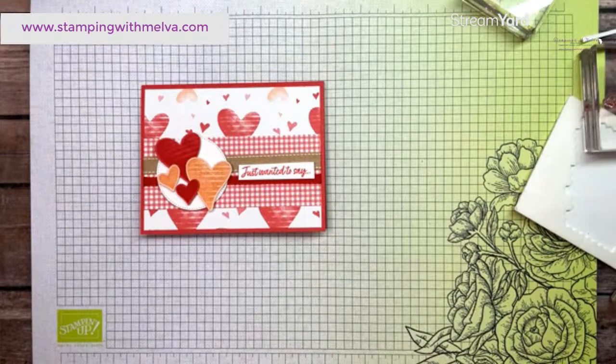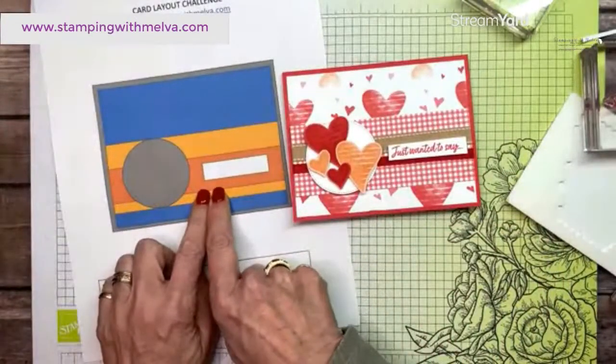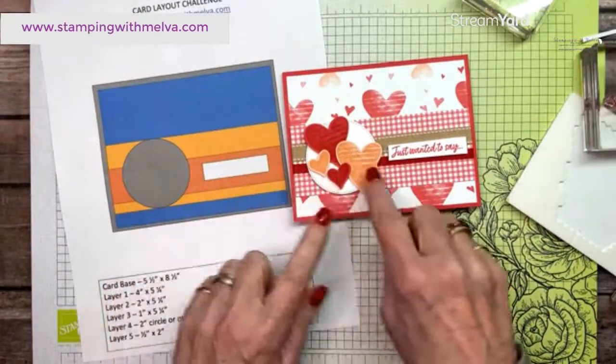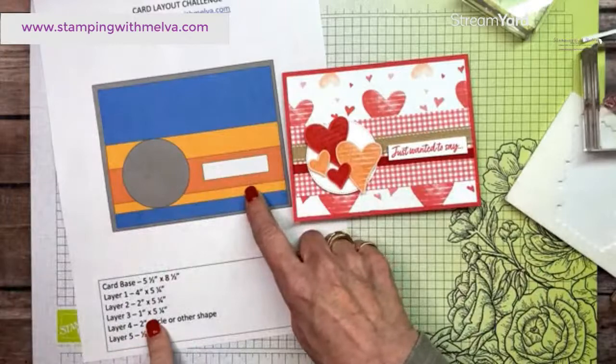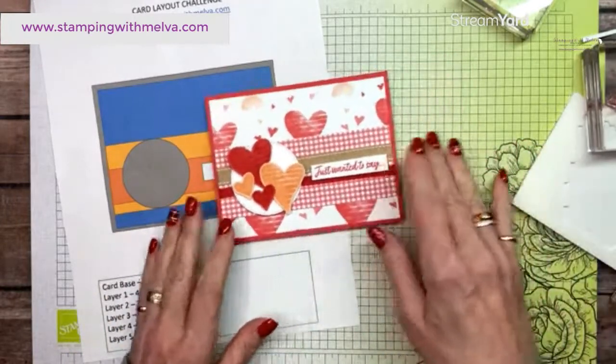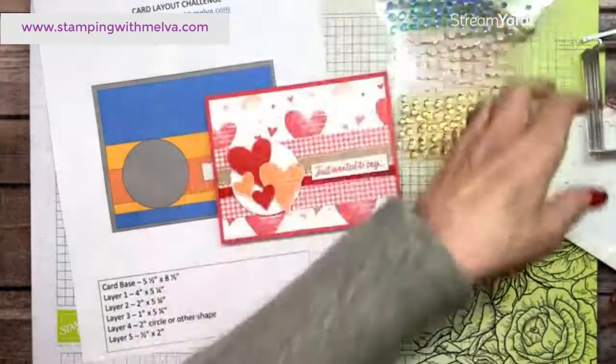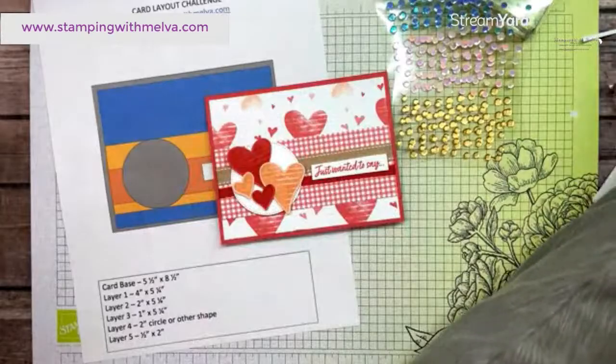So there we go. That's my card. Here's the sketch. Stayed pretty true to it, other than I used the ribbon for my layer number 3 instead of cardstock or designer series paper. Oh, and then I didn't put any of these really pretty embellishments on it. So let's do that.